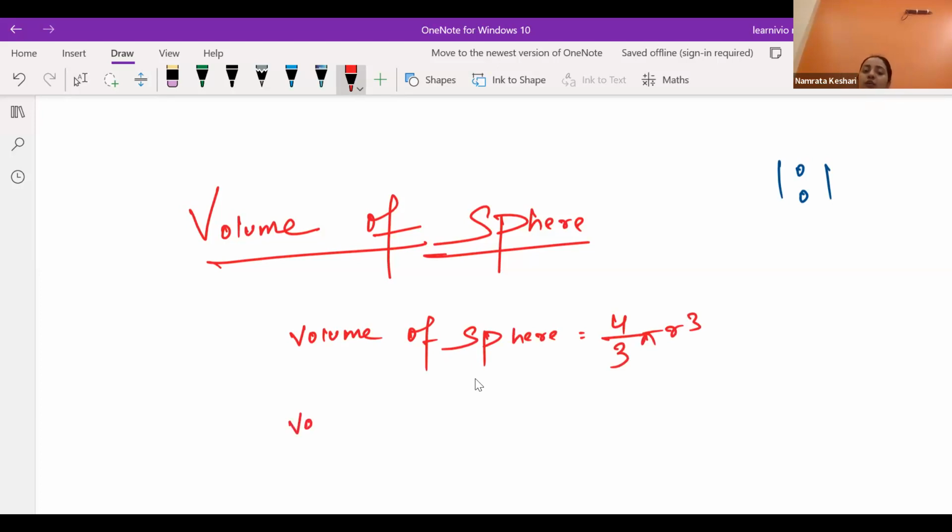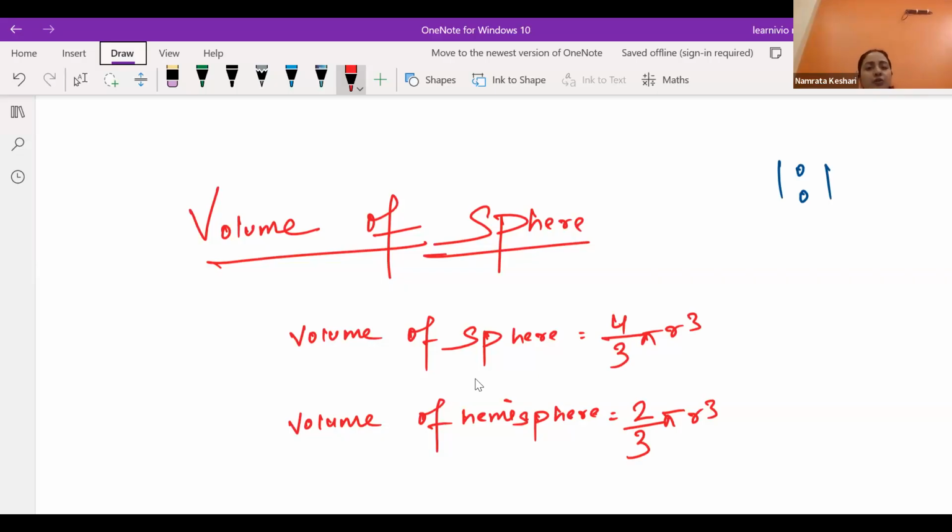Similarly, for finding the volume of hemisphere, the formula is this formula divided by 2, and when you divide by 2, this 4 will get cancelled and it will become 2 by 3 pi r cube. So these are the formulas for volume of the sphere and the volume of the hemisphere. You just need to know the formula. We'll be solving questions based on this concept. Questions are important, from where we got the formula is not important. However, previously we have discussed from where we are getting the formula.